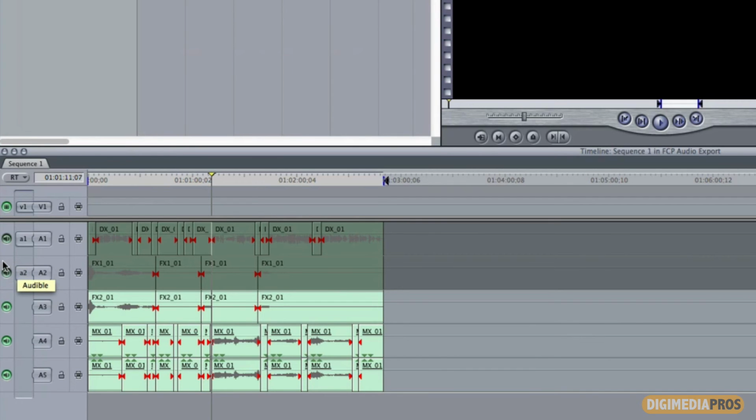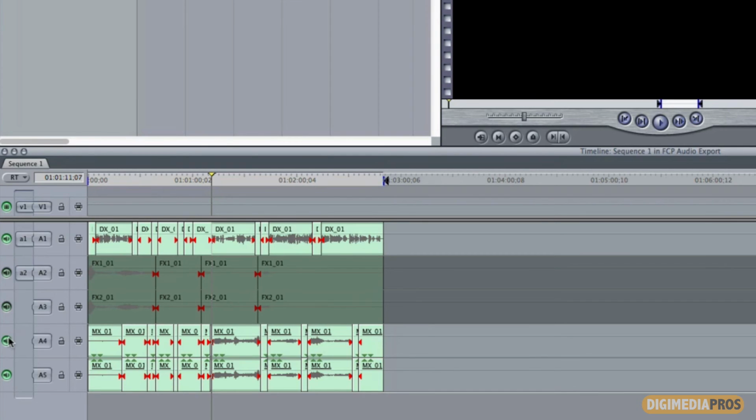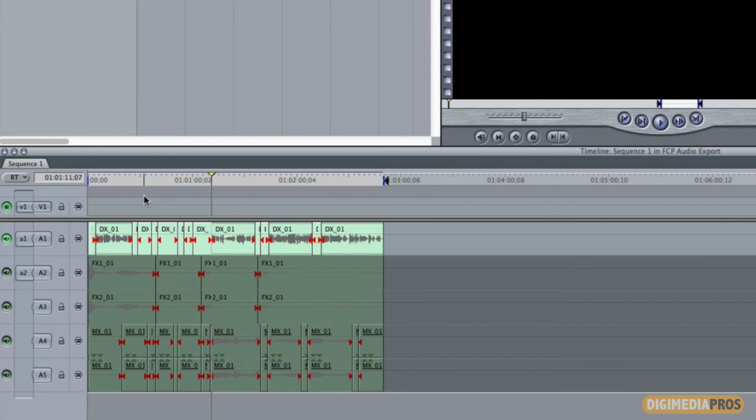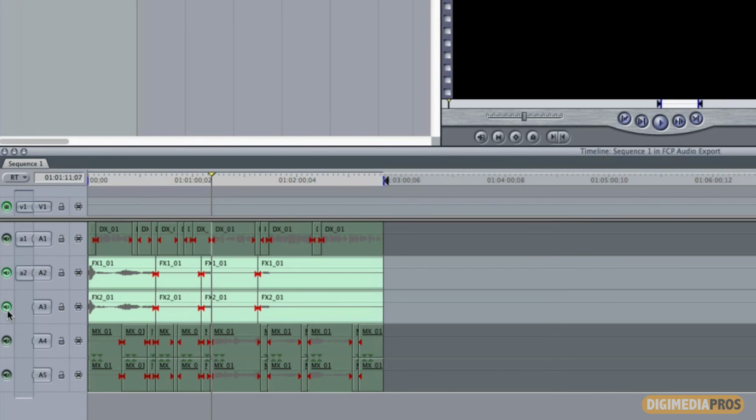And do you need to name those OMFs in a special way? In other words, do you name them like tracks 1 and 2 and then the other one 3, 4, and 5 so the audio editor knows, or it doesn't really matter? Pro Tools will figure it out, but it is definitely helpful for us if you name them tracks 1 and 2 and the next OMF tracks 3 and 4, just so we know how it was organized in your timeline, especially if you have everything broken up by, say, for instance, this is dialogue, and down here we have our two effects. If you wanted to export just dialogue, you could click these off and then export this and name that dialogue or DX, and then same for the effects. Just name this effects, and you're off and running, and we know exactly what we're importing. Yeah, that makes a lot of sense.